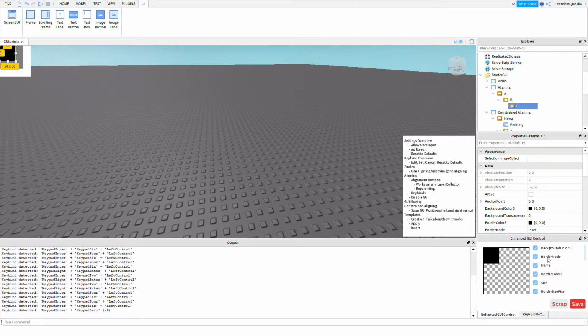However, everything that is checked will change it. It will just keep whatever the GUI you're using. The background will not be affected. It'll just use the background of what you're trying to apply it to. And border mode, you can just disable these if you want. So let's save that. You can also scrap it, but let's save it.